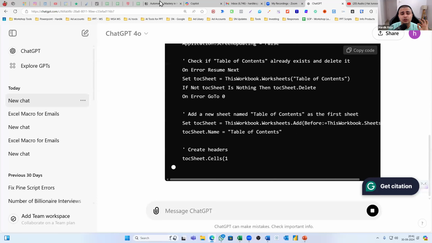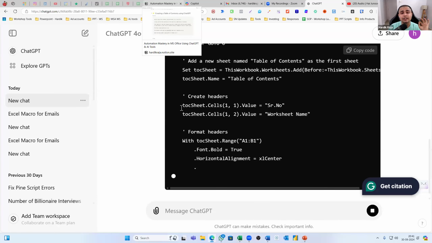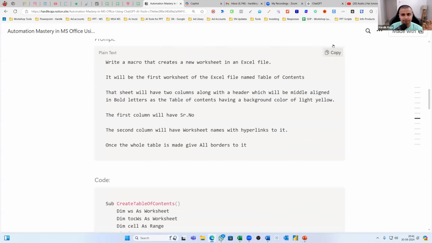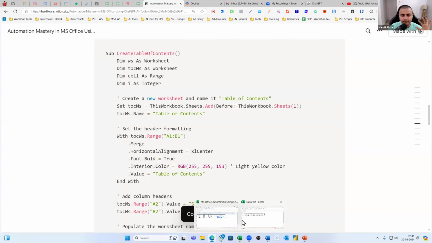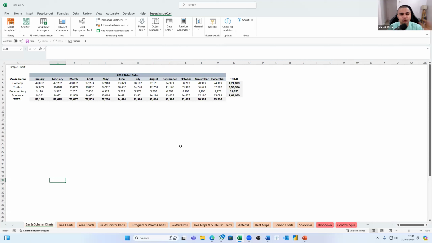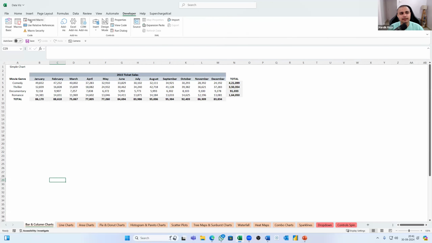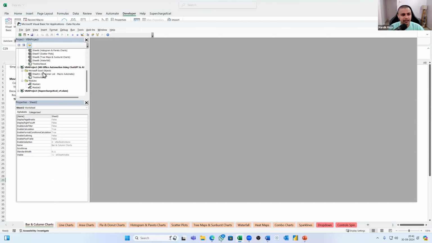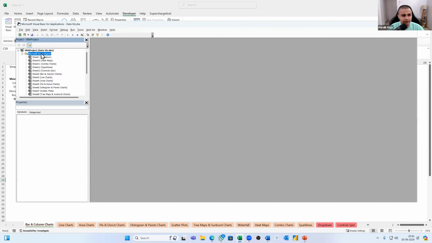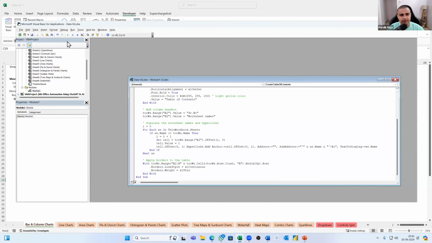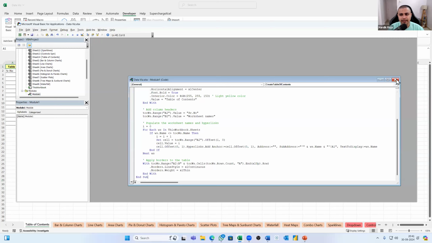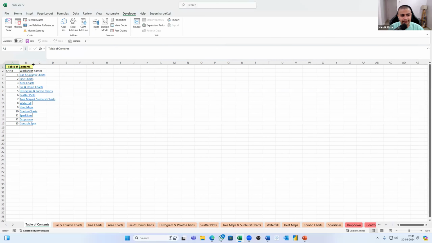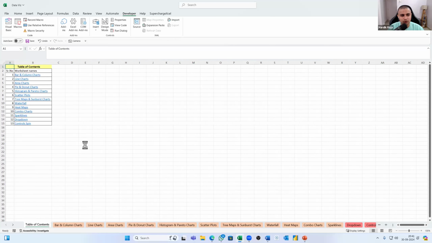If you are someone who is not allowed to use ChatGPT in your office, you can get all the coding from here as well. You can click on copy the codes, come to your Excel file, same process. If you don't know the process, refer to ChatGPT or come and visit this recording of the video. Go to the Developer tab, click on Visual Basic. Now, where is our sheet? Our sheet is here. I'm going to right click, insert, module, paste the code here, click on run. See this, everything is done. You're ready. This is the way you can create automation.